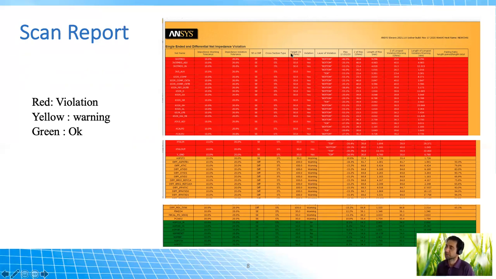And it also has some more detail, like the target, the cross section type. Is it differential pair or a single one? And many other information are sorted here, but we can export this table in different formats such as Excel and text or tab space.